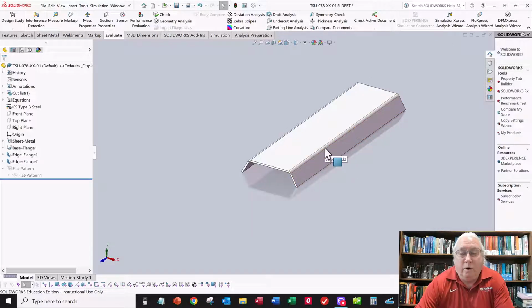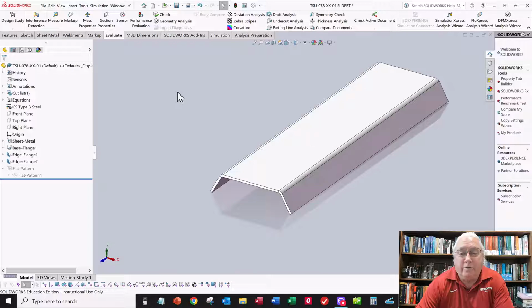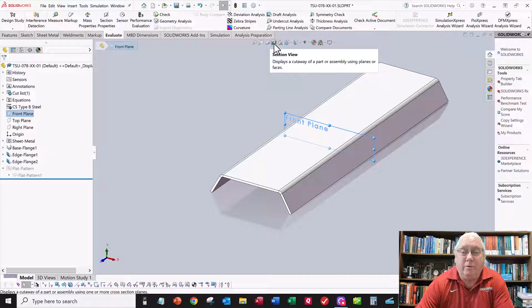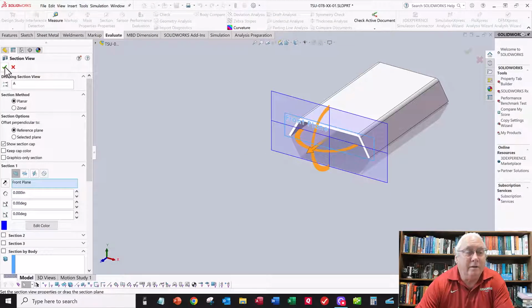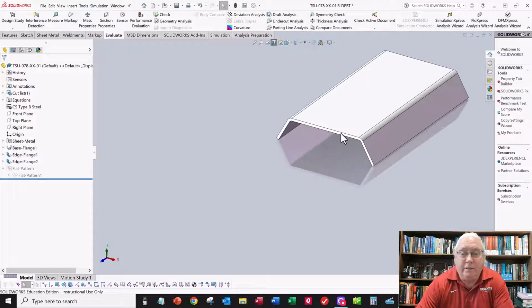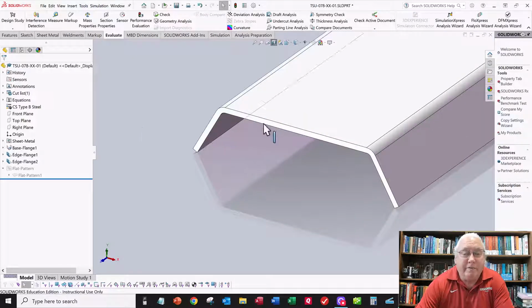When you are trying to pull your section properties and mass properties, I'll show you how to do that. So I want to do a cross section, say I want to look at it right through the center here. So maybe I'll grab my front plane and come up here to the section view. And that'll temporarily take a section of the part. It's not changing the part, it just lets you view it as a section view. And this makes it easy for me to grab this face here.